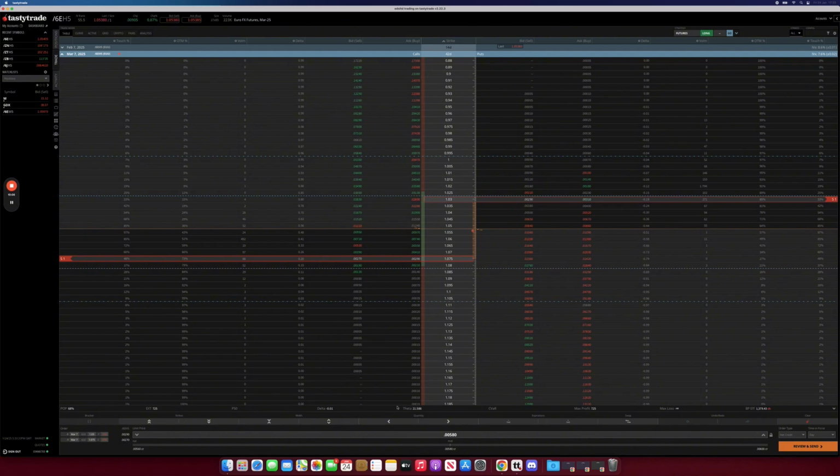Now we also have this number here, theta, which is $21.58 as of right now. Now this is how much we are going to get paid per day on this position, assuming everything stays the same. And this number will become more and more aggressive as we get closer to expiration, which is in 42 days time. Theta exponentially increases and becomes more aggressive. So assuming all things stay equal, we'll start off collecting $21.58 per day in theta decay, and this number will increase over time.